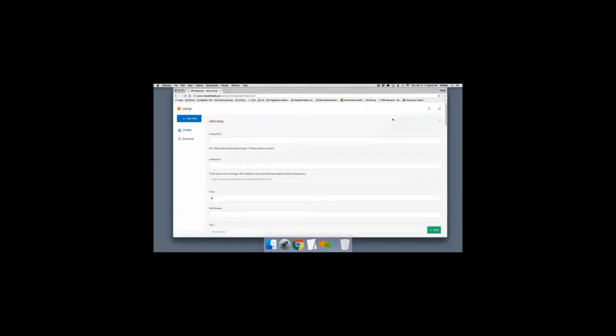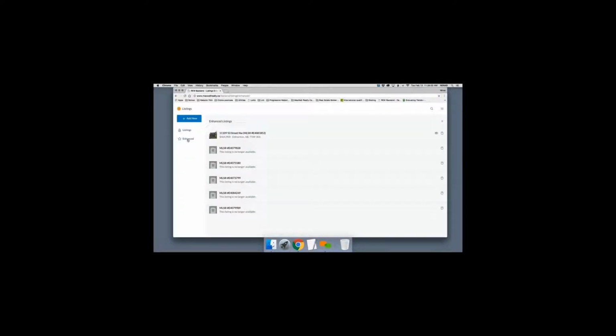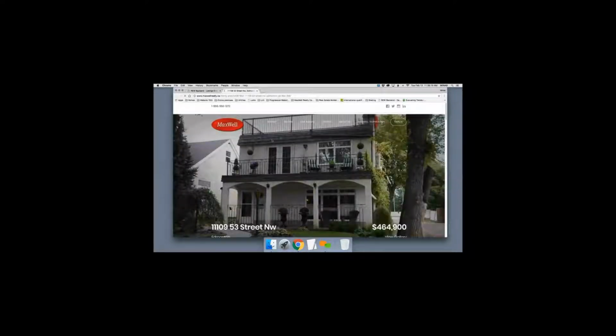One of the other things, really quickly while we're on here, Manas, if you click on the enhanced listing on the left-hand side. Once you do have listings on your back end and they are uploaded, using the top one as an example, on the right-hand side there's an eyeball. If you click on that, it creates a single property website for that entire property.